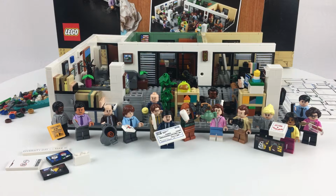So yeah, I'm really excited to get in and show you all the nitty gritty of it, let you know who I think this is a good set for, and if I think it is a success after all of these years of wanting to get our hands on a set based on the show. Let's see how it all turned out.